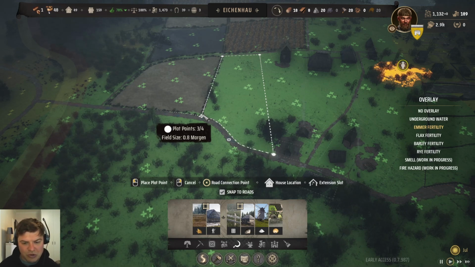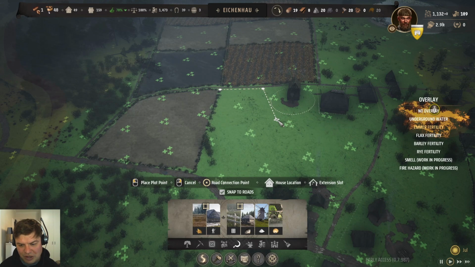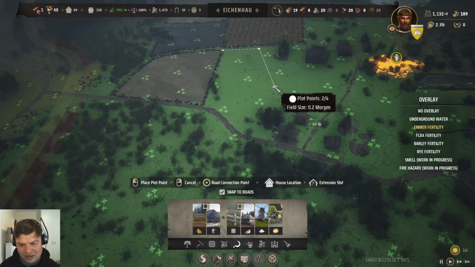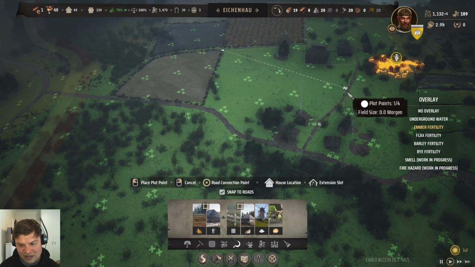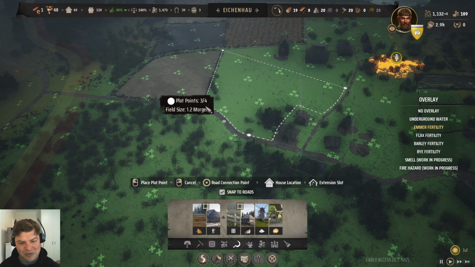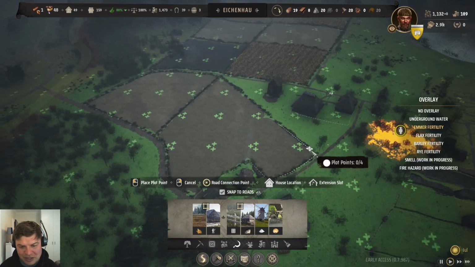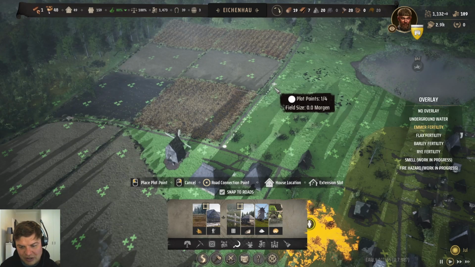It's not one morgen like I wanted, but this will do. Maybe we can work our way around the windmill. Not really sure if that's going to work. Okay, this will actually work. If I place the crop field like this, it's going to look a little bit wonky, but maybe it is a good idea to just place it like this. And then we can do another crop field over here. I'm basically filling in all the gaps, really.